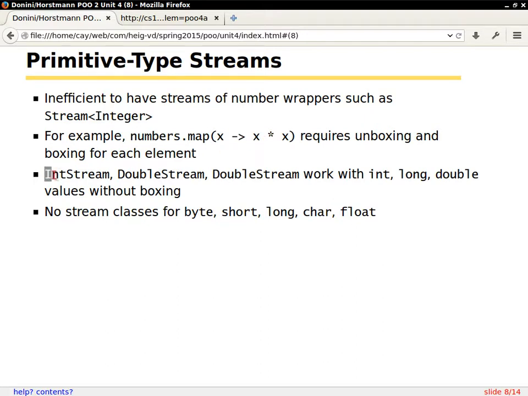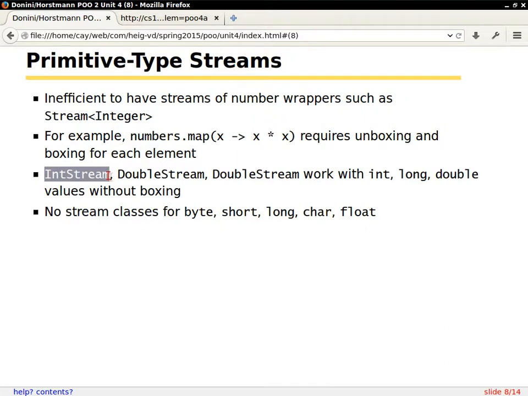So what they do is they give us an int stream. With an int stream, we never know how the internal storage works, and in fact there is no internal storage because it has to be done elsewhere. But first of all, an int stream can be efficiently backed by an array of int, as opposed to an array of integer wrappers. And also, more importantly, whenever you apply any methods, those methods can have parameters of type int. Because a lambda expression can perfectly well have a parameter of type int. It doesn't have to have a parameter of type Integer.